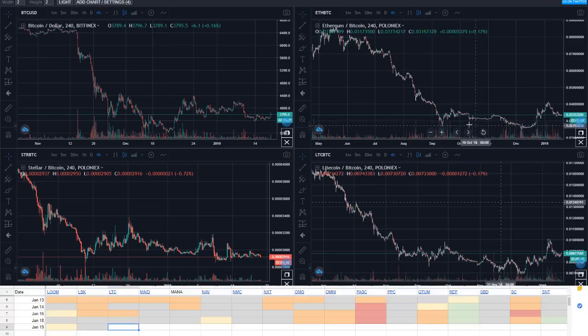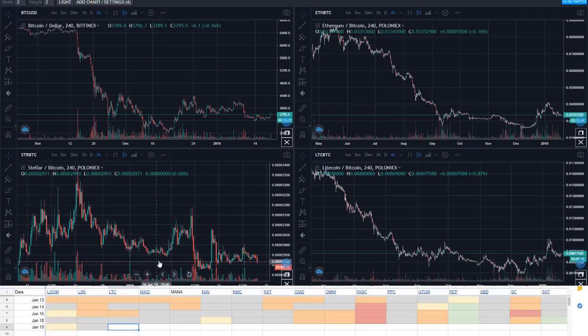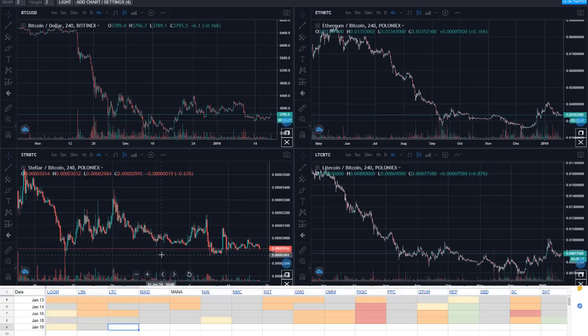And here's another one where we had a capitulation low, then we had a bowl shaped formation in place of the number 3 point. Prices broke above there, and they are coming down to retest those old support and resistance levels. Same as Litecoin. Bitcoin is making its 1, 2, 3 bottom formation. Stellar is right at key levels. I'm wanting it to be heading up. And all four of these showing these patterns at the same time is really key.